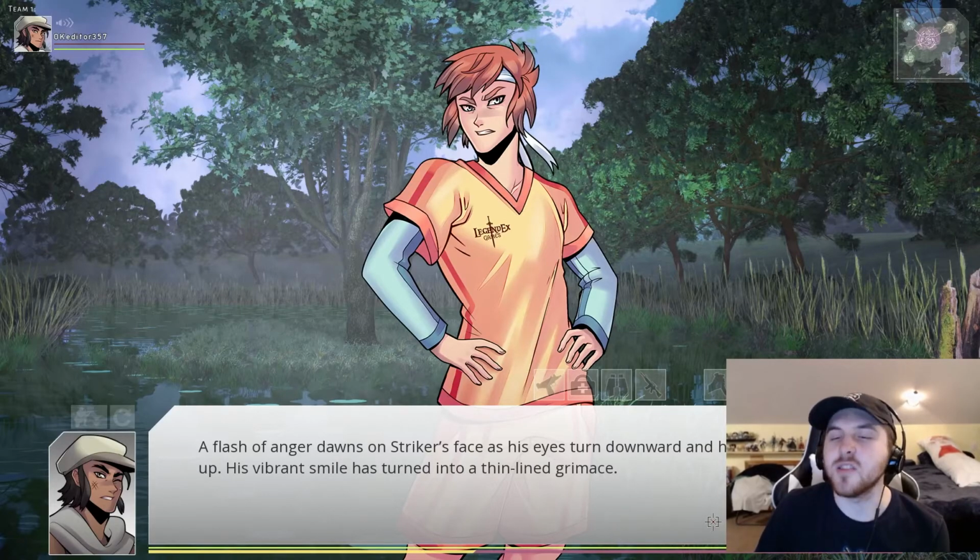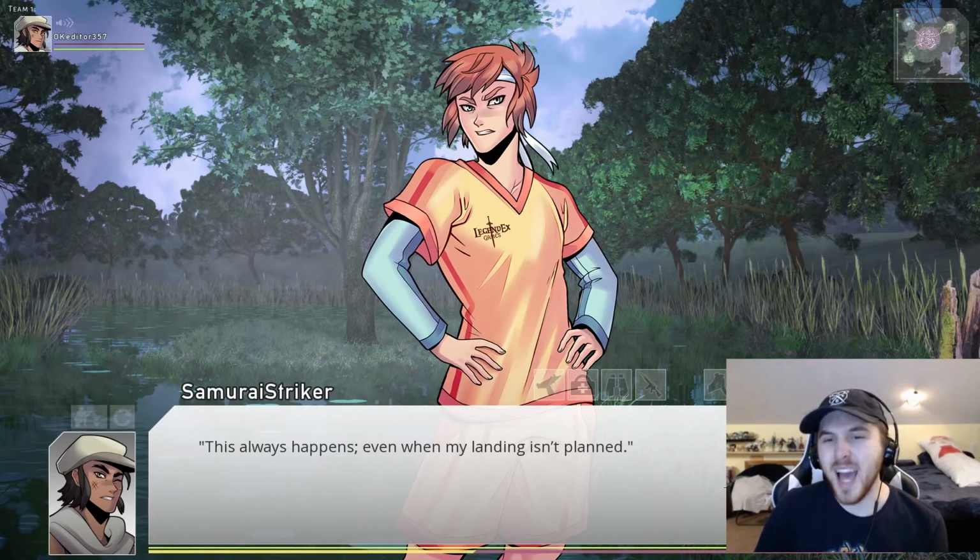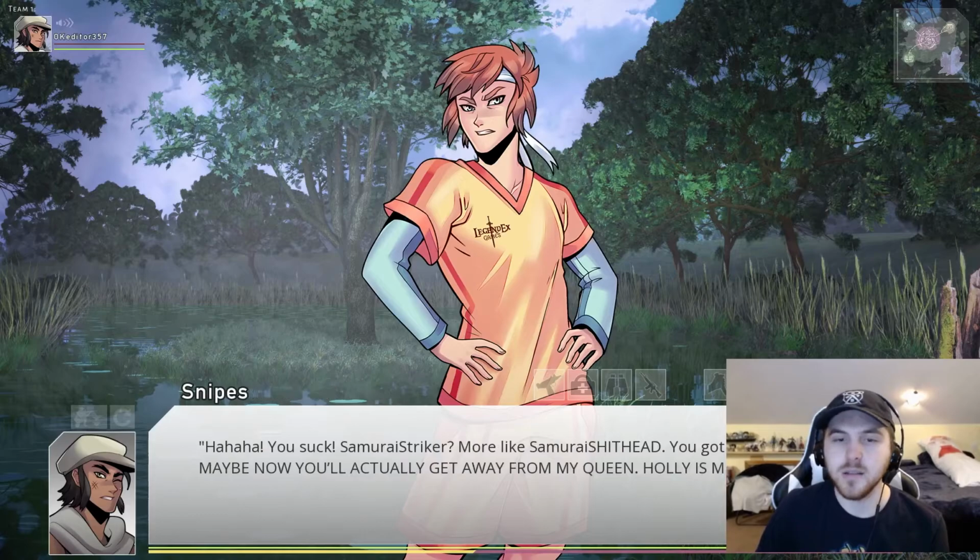A flash of anger dawns on Striker's face as his eyes turn downward and his nose scrunches up. His vibrant smile has turned into a thin-lined grimace. This always happens, even when my landing isn't planned.